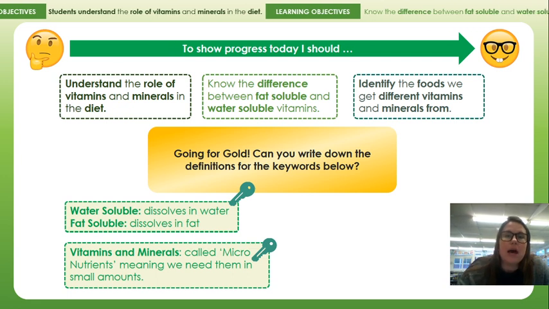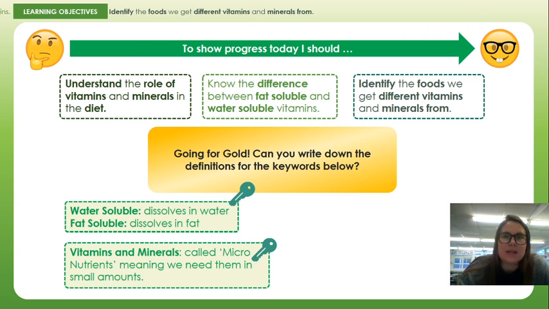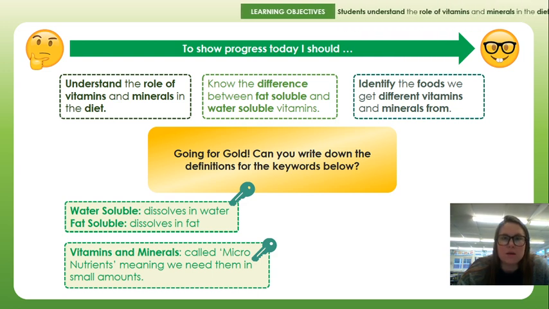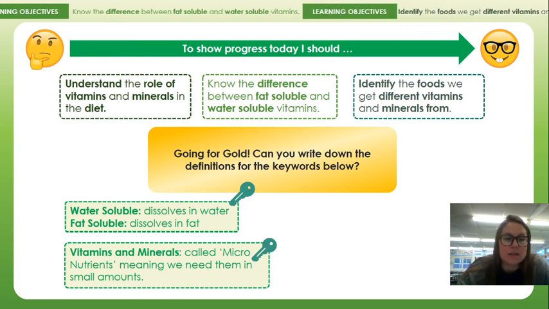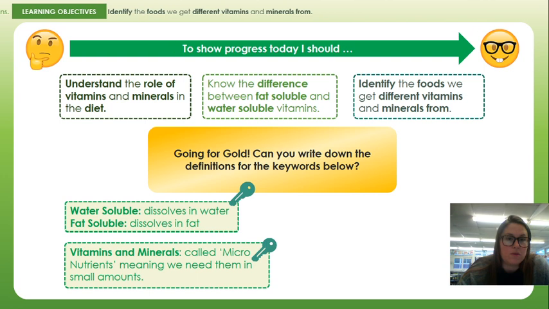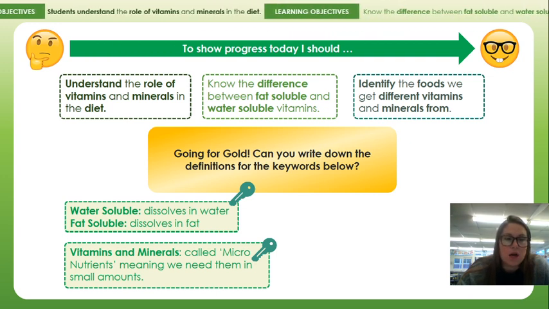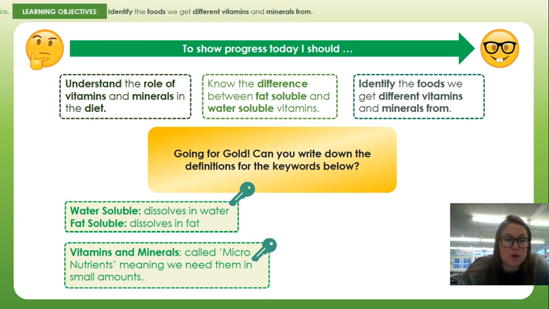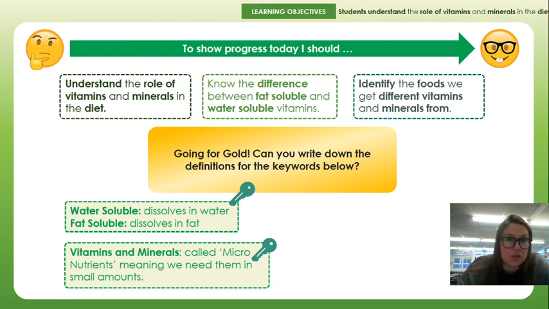The best way I use to describe a micronutrient, of which vitamins are one, is if you think of a football team, your macronutrients, your main nutrients, your carbohydrate, your protein and fat, they're like the football players. The micronutrients, vitamins and minerals, which we will cover in a different lesson, they're like all the other staff to do with the football team. They're the referee, the coach, the manager, any doctors, people that work in the stadiums, water boy, water girl. They're the micronutrients. You need them there to have the best football team that you can. You need those vitamins and minerals so your body can function as well as it can do.